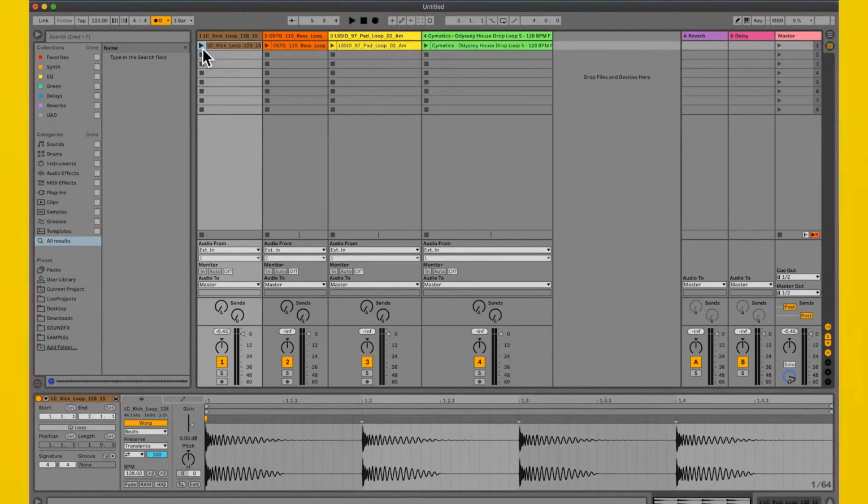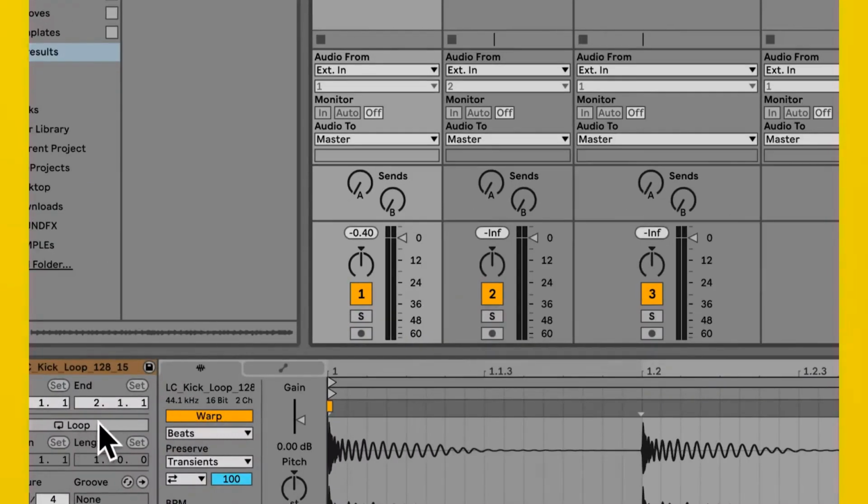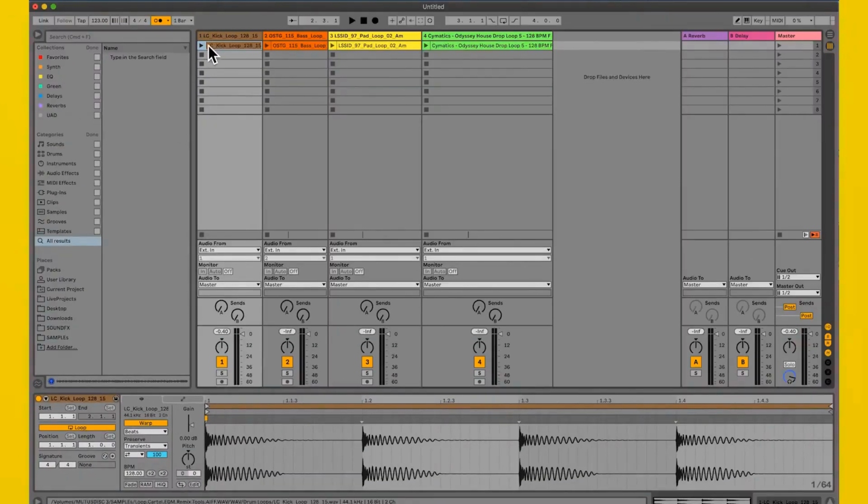It will be aligned to the tempo now. If we create a loop from here, we had selected warp from here, now we choose loop from here. It will now be playing it endlessly. Good. Tempo is set.